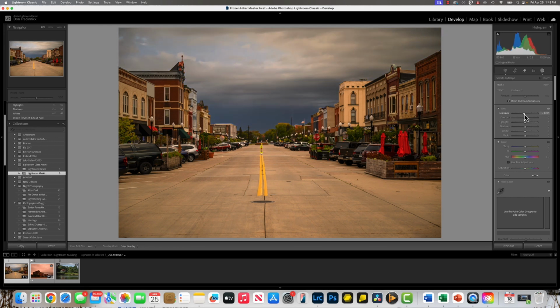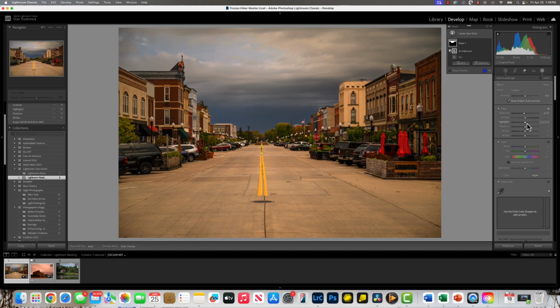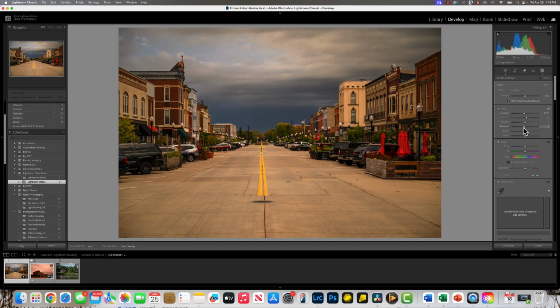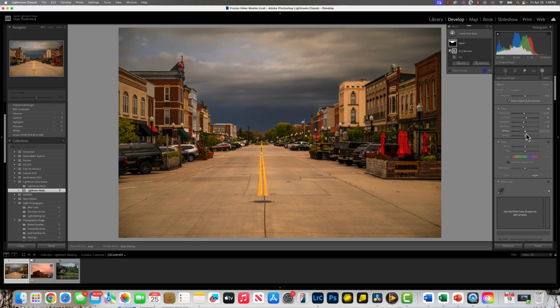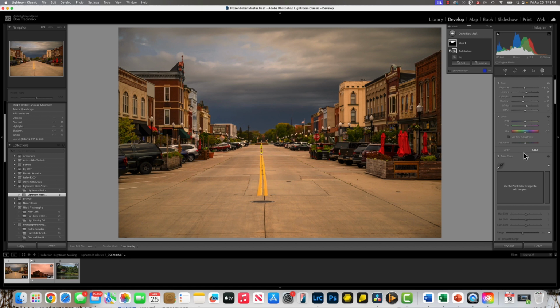I think just knock it down a little bit. There was a storm coming in this night, so I want to definitely make that look as stormy as possible. Maybe drop the shadows a little bit and the highlights, but then bring up the whites, something I like to do with skies. And I think that's probably pretty good from that perspective.